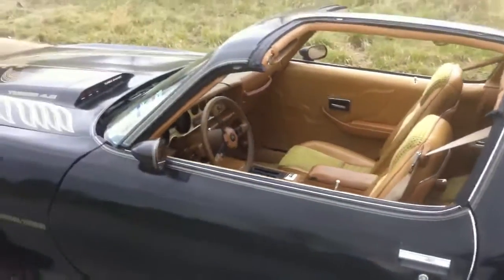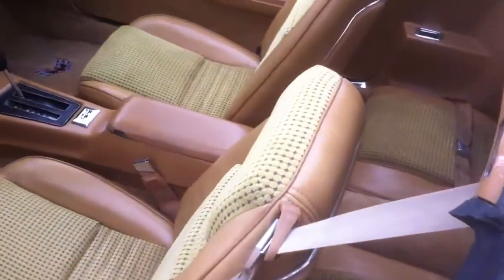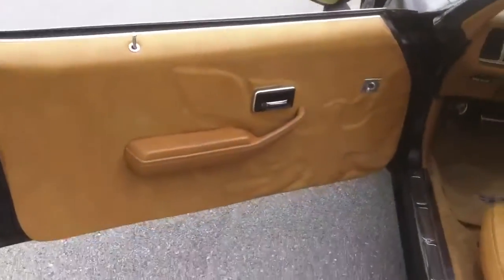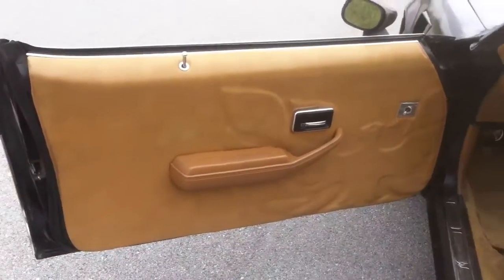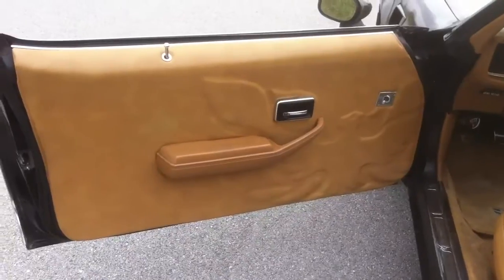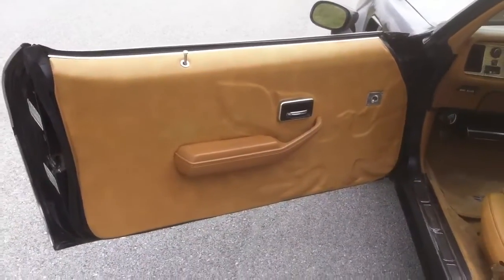Now we're going to look at the interior of the car. The interior is in really nice condition. I did auto upholstery work for several years, about 12 or so. Still do it on the side. Did it professionally for about 10 or 12 with a local shop.